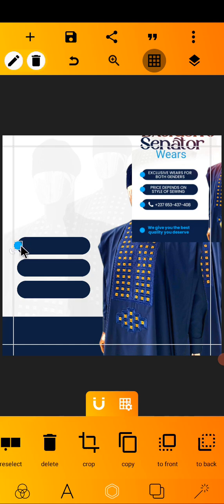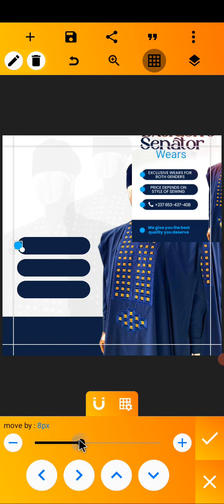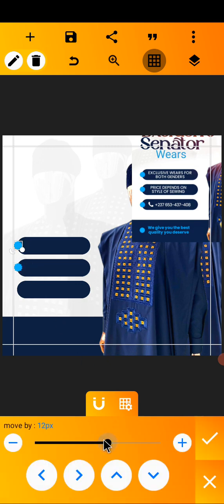Now I'll click on the uppermost shape. Then come to position. I'll use 10 pixels. Then I'll come again to this uppermost one, 10 pixels again. Move it.